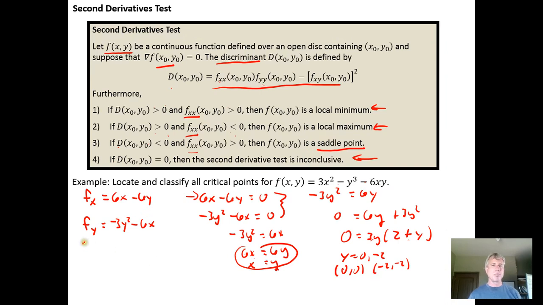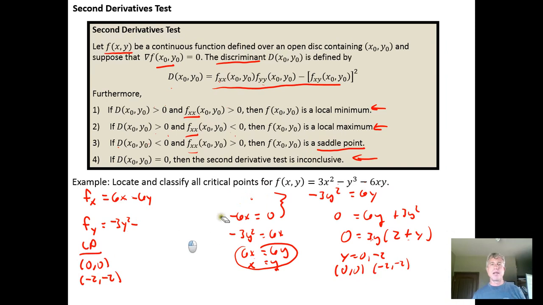So our critical points are going to be the points (0, 0) and the point (-2, -2). And if we needed to check our work, we could just plug these points into our partial derivatives and make sure that they actually zero out the partial derivatives, because by claiming they're critical points, we're saying they simultaneously make those partial derivatives zero. We don't have any undefined places for the partial derivatives, so we won't get any critical points that way.